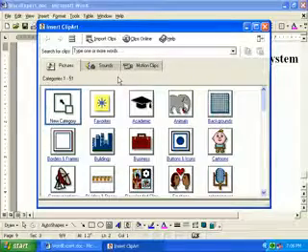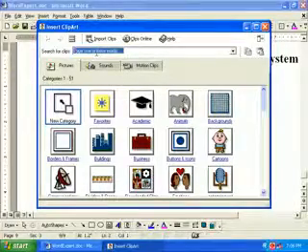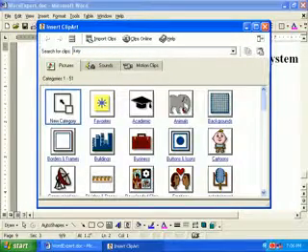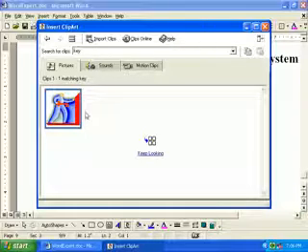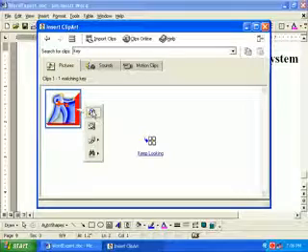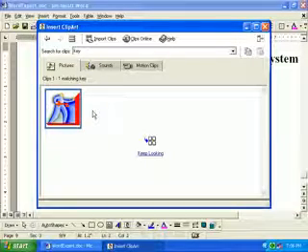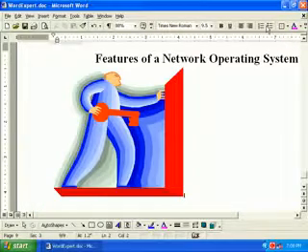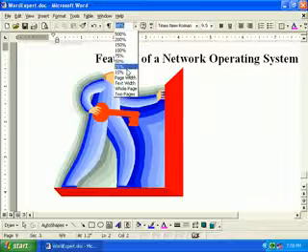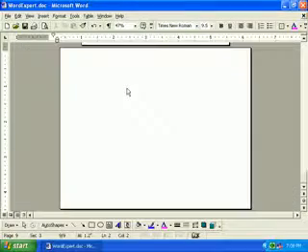And now let's go to the Insert menu and Picture, and let's select Clip Art, and we want to type key in the search for clip box and press Enter. I'll select a key image. I've only got one here, and click on the option to insert it, and now let's close that box. Now we want that clip art centered near the top left, which is where it is.